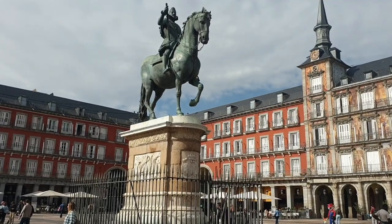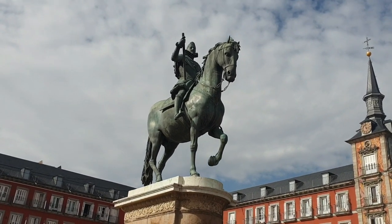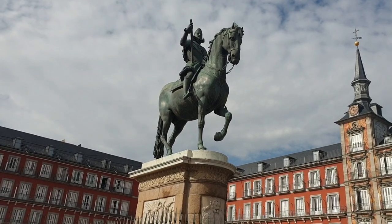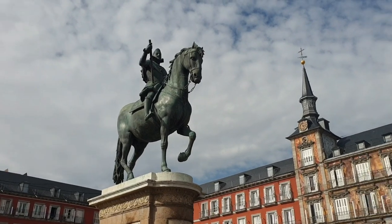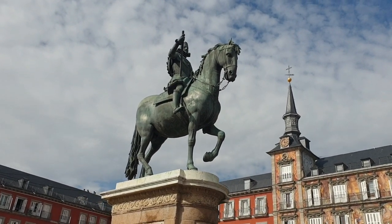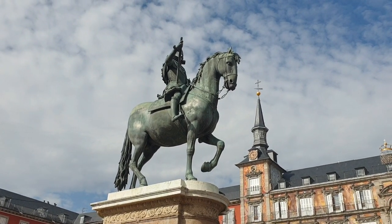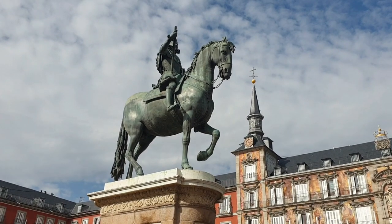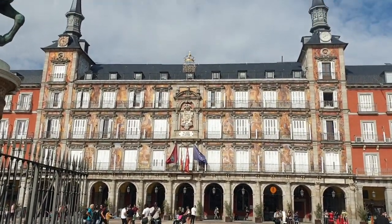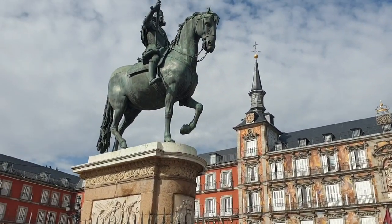This is the statue of King Philip II and, though he's presented on a horse as if going into battle, he never actually did — but hey, kings can always be represented the way they want to be seen. The interesting part is that at a certain time, people started to think the statue was haunted because they could hear noises coming from inside it, and also a stench that nobody could figure out. They started planting things around it to mask it. Then during war times, when they were bombing the city, this area was bombed as well and the statue fell to the ground.